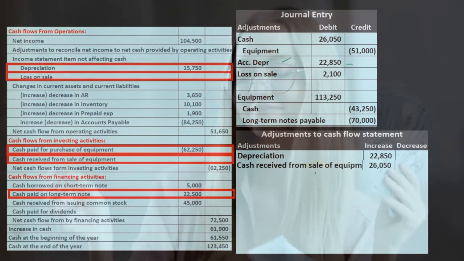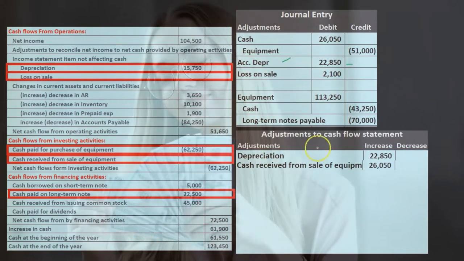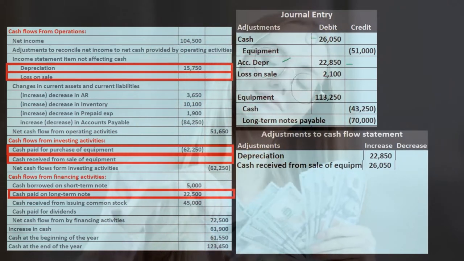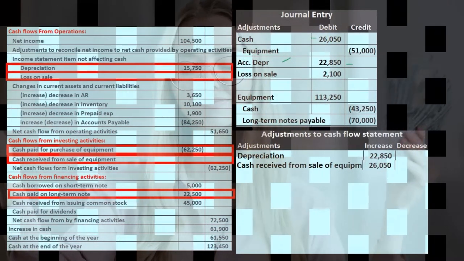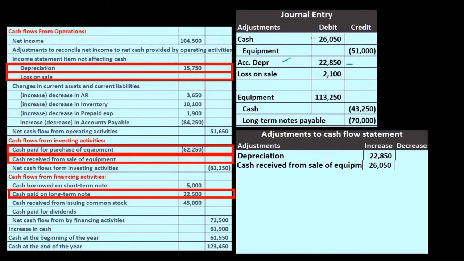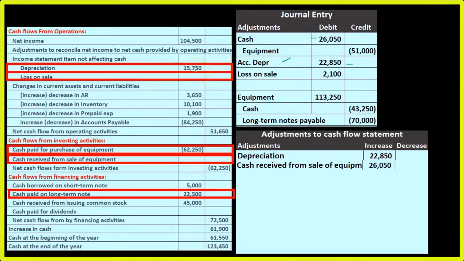And then we're going to say that the cash received from equipment is coming from this account. Now, that might not be as intuitive. We're going to say, well, why is that? Well, this is debiting cash, and that's our cash flow statement over here, and we just need to note where that cash came from. We're looking at cash flow here. Well, that cash flow came from equipment that we sold.